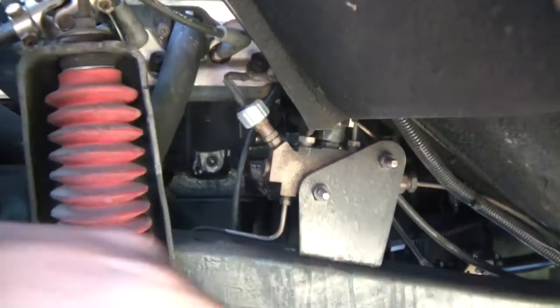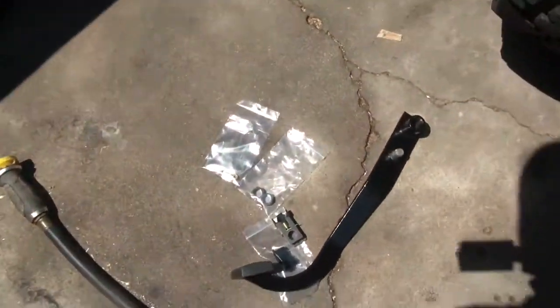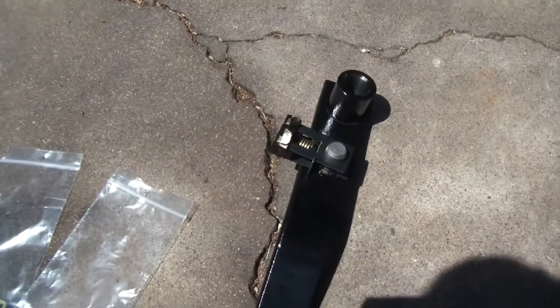So my goal is to replace that original 1966-style pressure switch — it just can't hang with the hydro boost. I'm going to convert the pedal to a later model Bronco setup with the switch mounted on the brake pedal, like you can see here. Let me show you the original brake pedal.